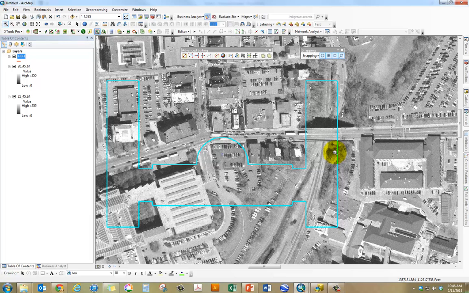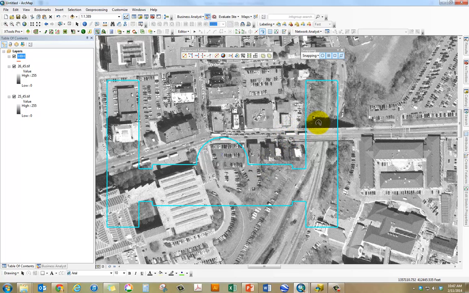So as you can see, this is way too big and sort of not facing the right direction. So what I'm going to do is rotate the building. I'm going to click on this little rotate tool, and press and hold left click.